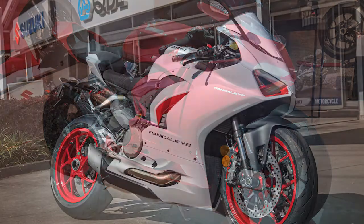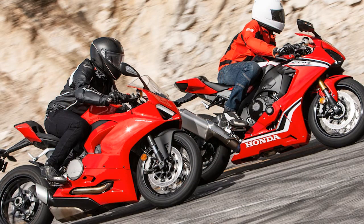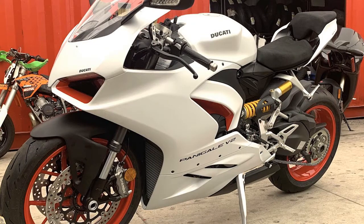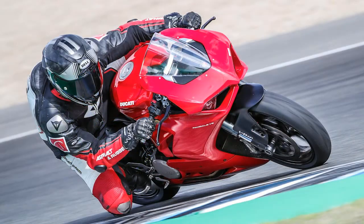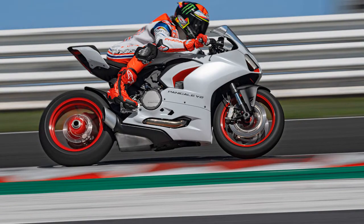If you want an apex predator of fast motorcycles, look to the Ducati Panigale V4S at $28,395 — its V4 engine produces an absolutely ridiculous 214 horsepower. There's also the Kawasaki Ninja H2 at $29,000, which has 90 pound-feet of torque, an eye-popping stat for a 525-pound motorcycle, and the supercharger whine makes the acceleration even more delightful. The BMW S1000RR at $16,995 is also in this league and gets points for a feature called Shift Cam, which allows the engine to adjust cam timing for fuel economy or speed, making it even more everyday usable.